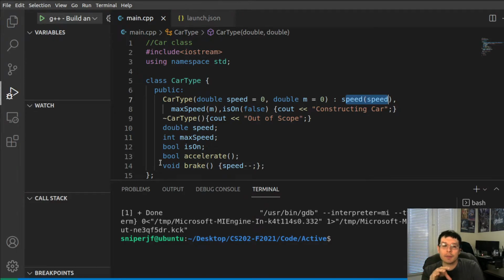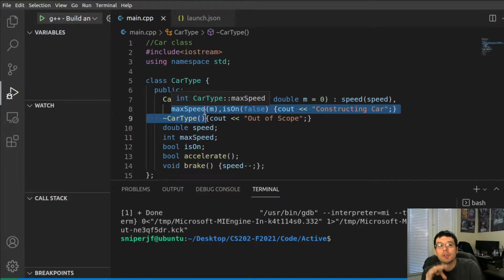When you're accessing a variable here, that is why you don't need to specify. When I say max speed here, I don't need to specify whose max speed this is, because the compiler knows it's this object's max speed.